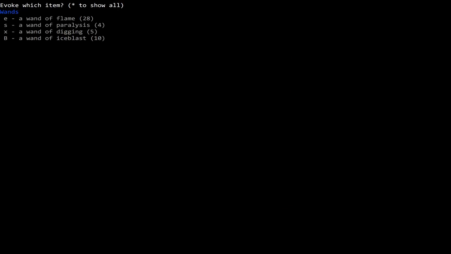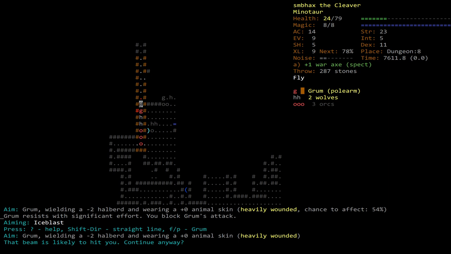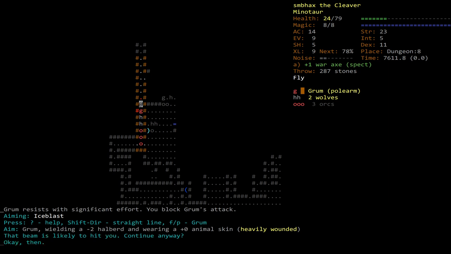All right, how about we ice blast these guys? I can hit one wolf and Grum. Sure, do it. Oh no. I don't want it to hit me. Why is it going to hit me? Does it bounce back? Oh yeah, I guess it was probably an area effect. Well, he's heavily wounded. Shoot.